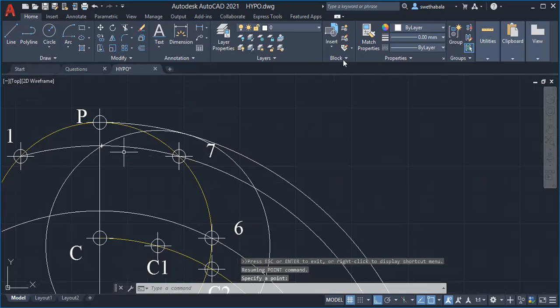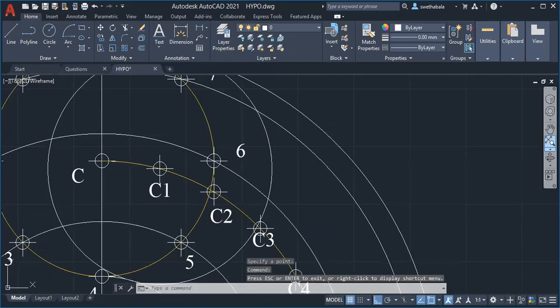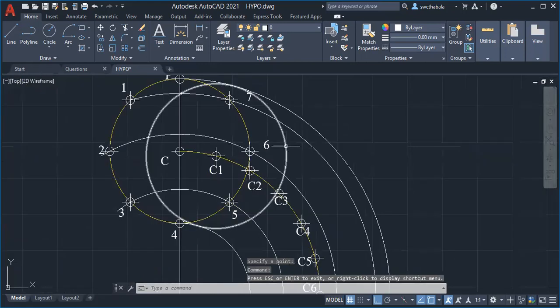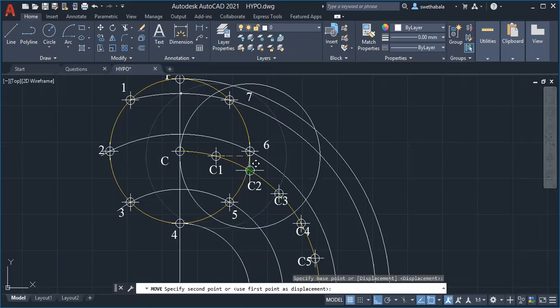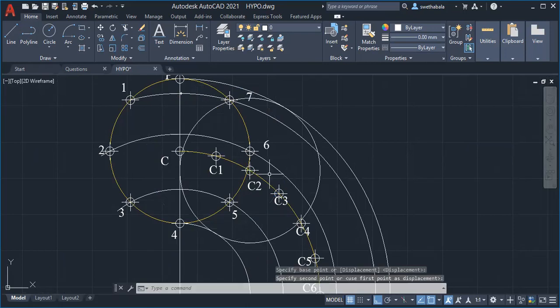This is the point P1. Next, move the center to C2, arc through 2. Next, C2 to C3, arc through 3.